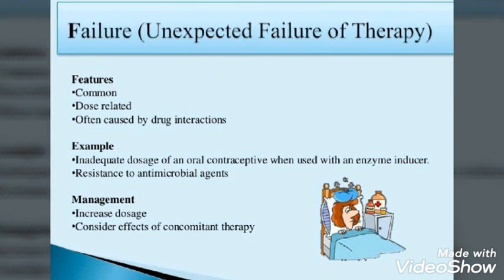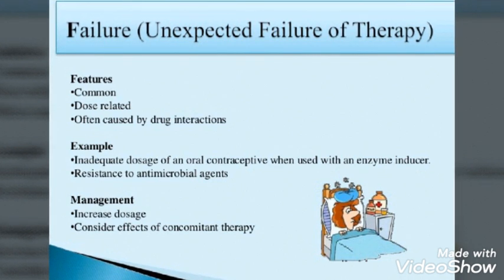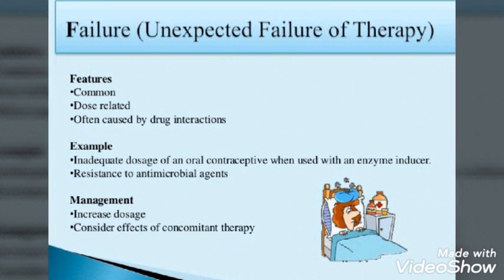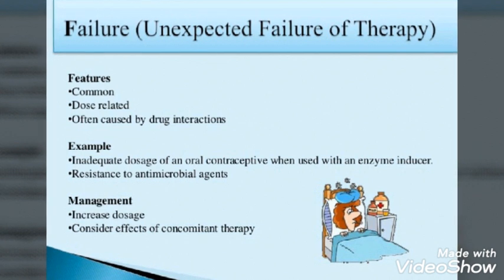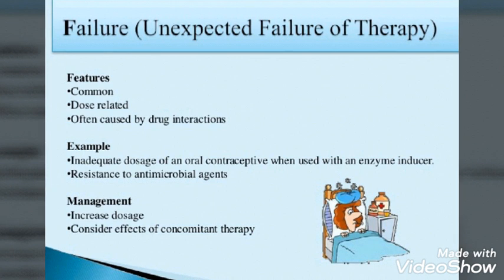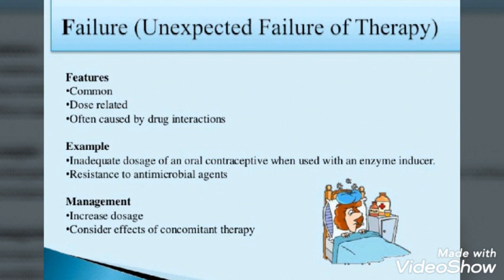That is, the patient's body is not reacting to the treatment. Features are common, dose related, often caused by drug interactions. Examples are inadequate dosage of oral contraceptives when used with an enzyme inducer, and resistance to antimicrobial agents. Management is increased dosage and considering the effects of concomitant therapy. So these were the types.